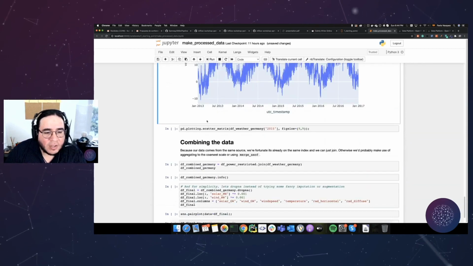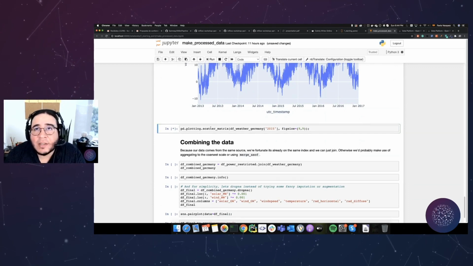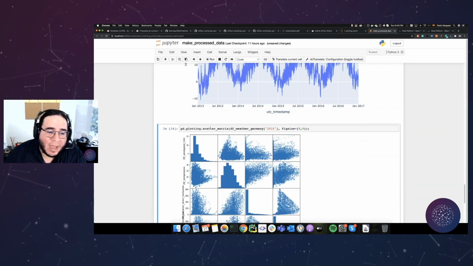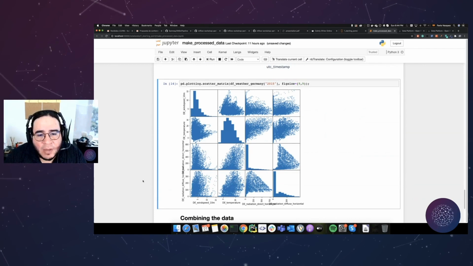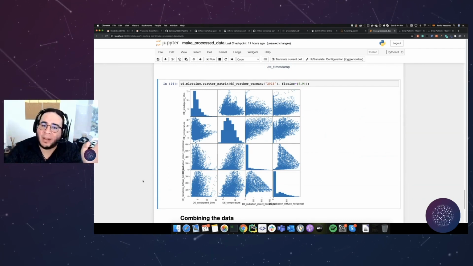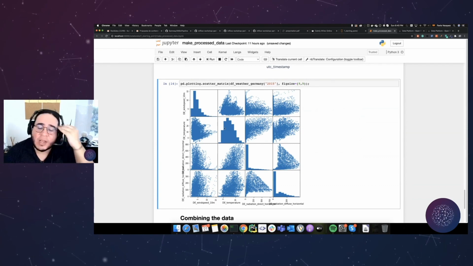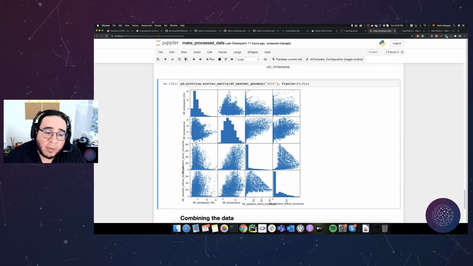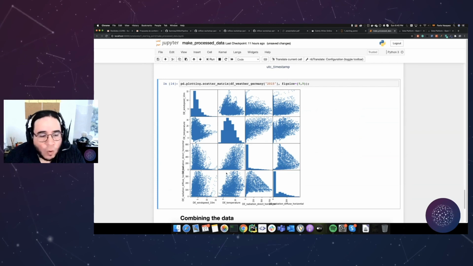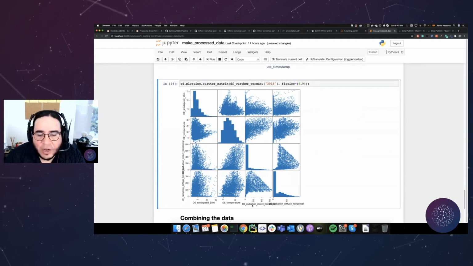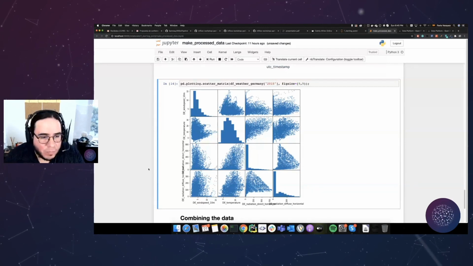We can also plot something else. We can also plot a scatter matrix, something like a pair plot with pandas, to show the dependency and the way one variable can depend on the other one. Okay, so in here we're seeing the histogram for each one of these variables and also a scatter plot of, let's say, temperature and wind speed or temperature and direct horizontal radiation. So here you have some information on how they're correlated.